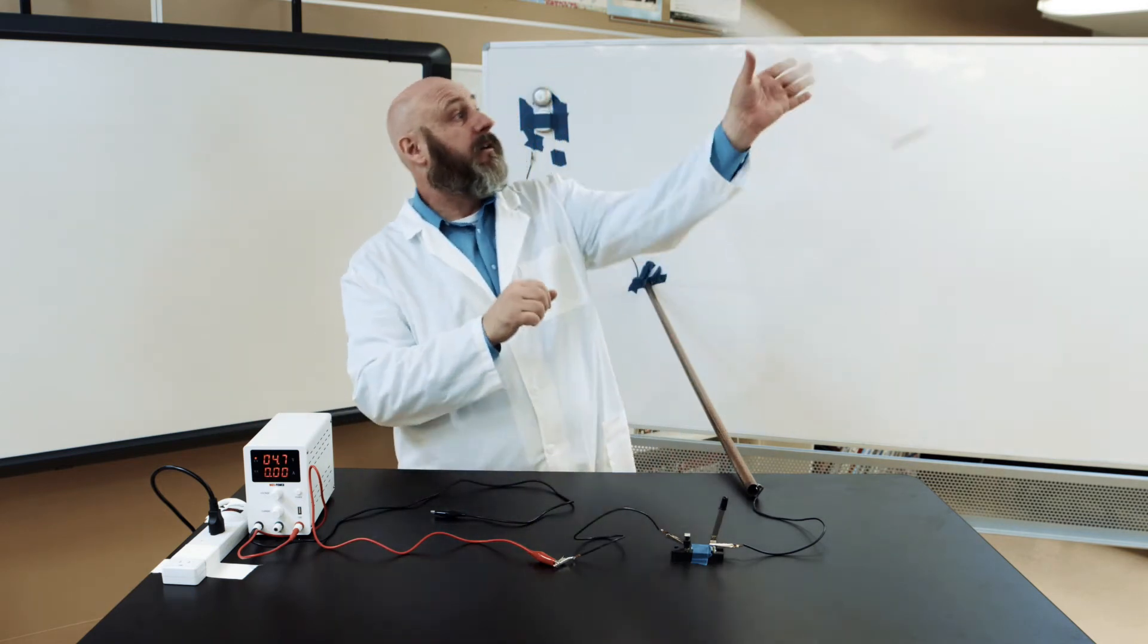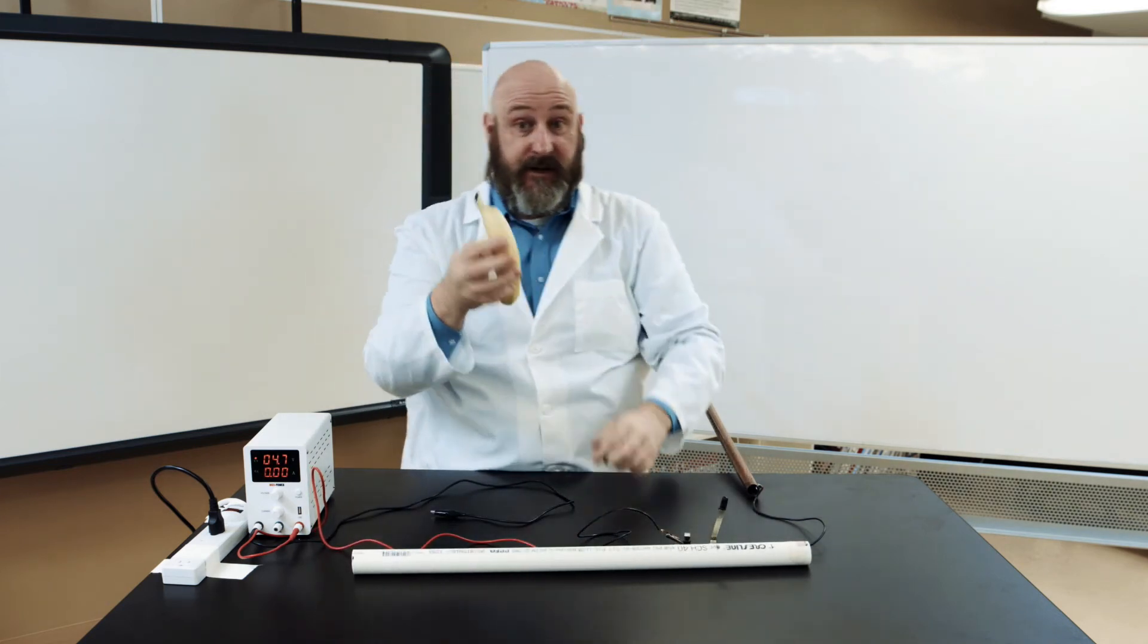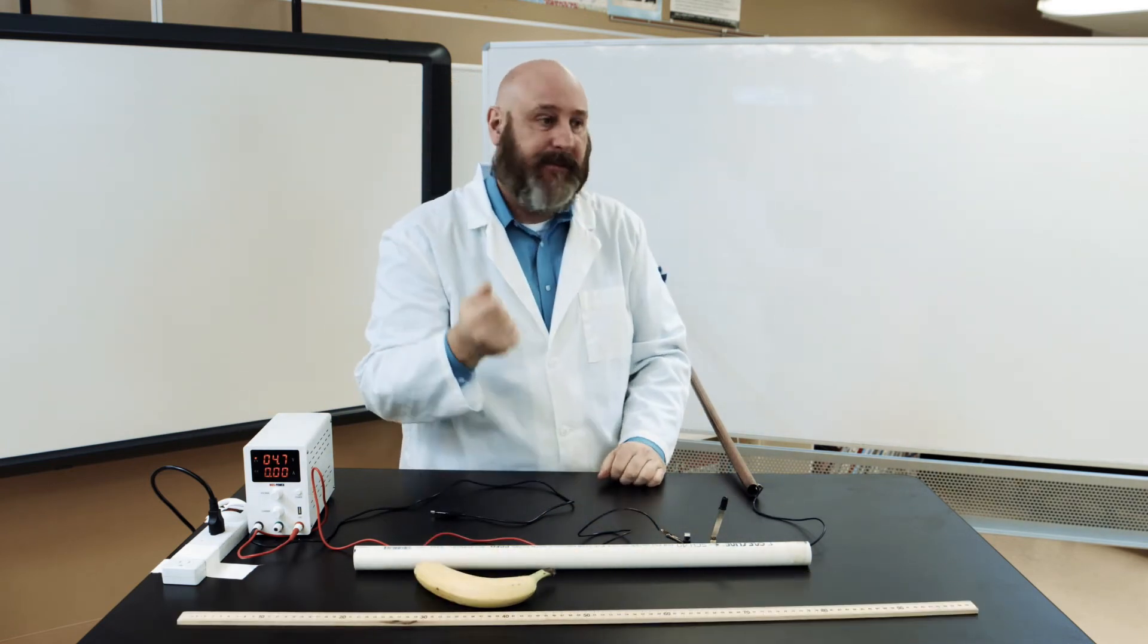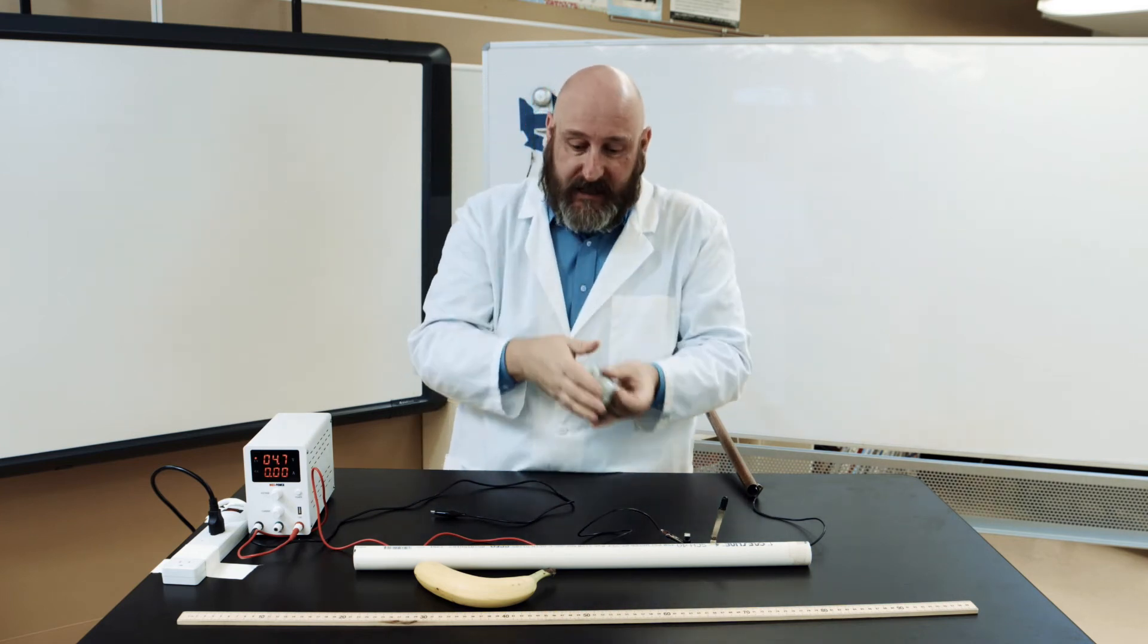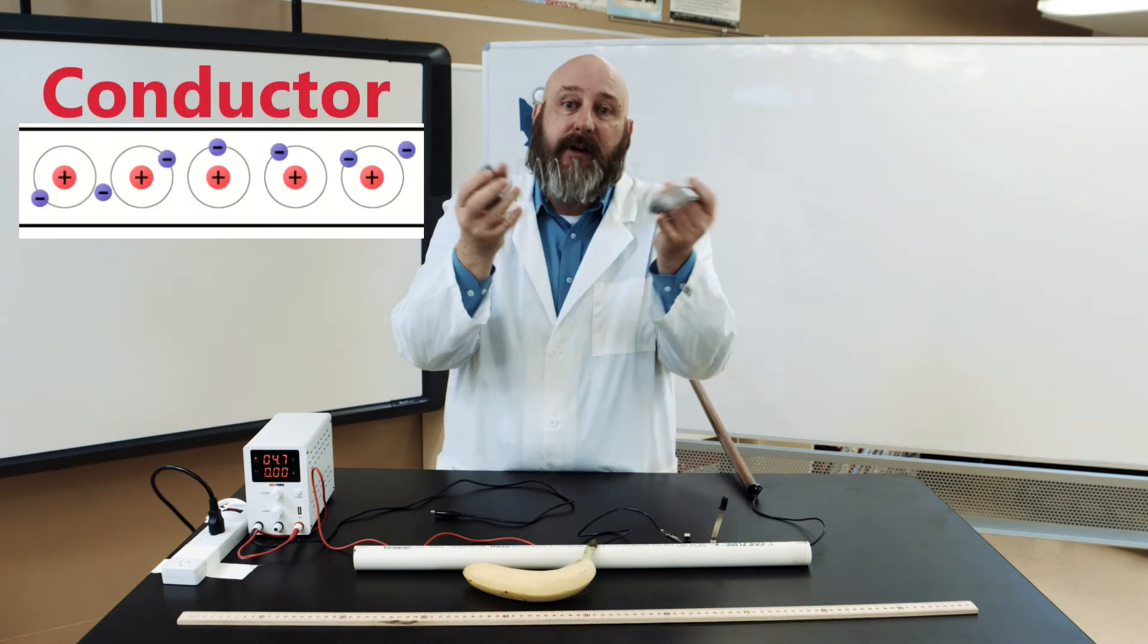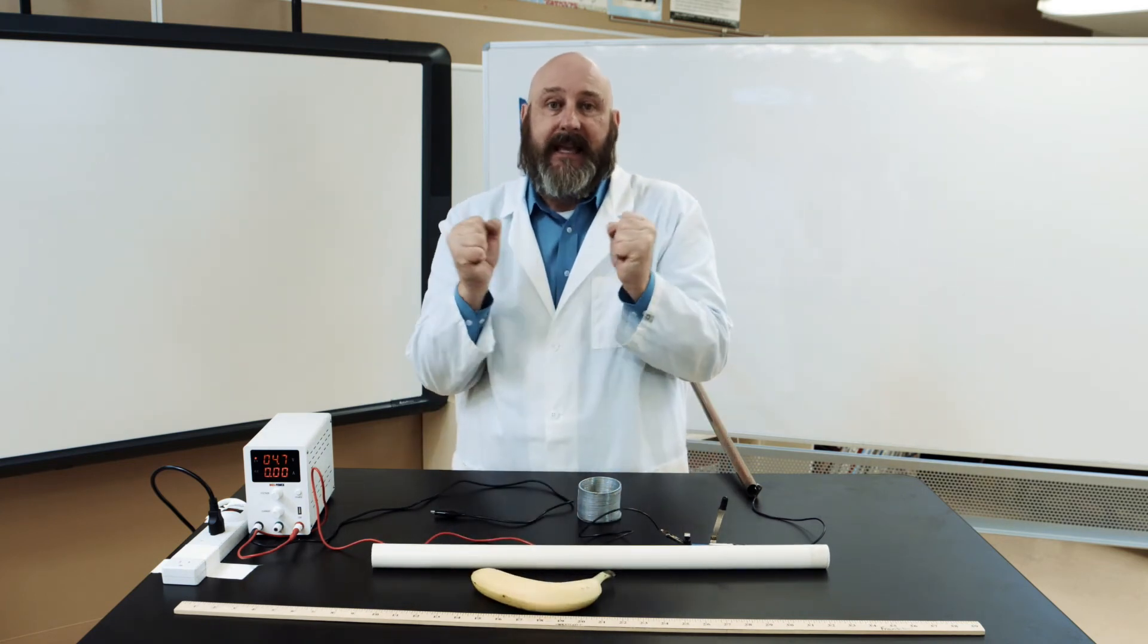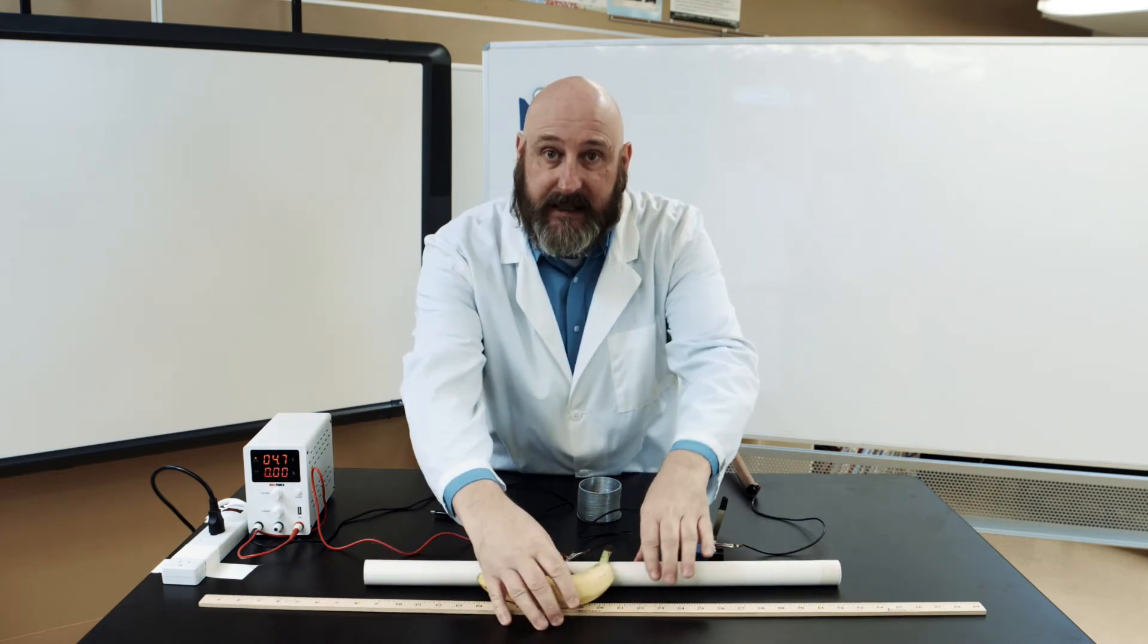A conductor? No, not the plastic pipe. This is an insulator. Give me another one. It's for a different experiment. Not the banana. Ah. Yeah. No. This is a wood stick. That won't work out. I need something. Yes. This will work. The slinky's perfect. Why is this so good and these three not? Because this is a conductor. It lets the electrons flow freely where the wood yardstick, the banana, and the plastic pipe don't. They hold on to their electrons. They can't move. And that's why we don't use these items for conducting electricity. Only metals and other types of materials that are good at letting the electrons flow.